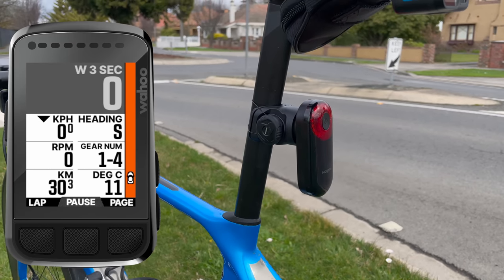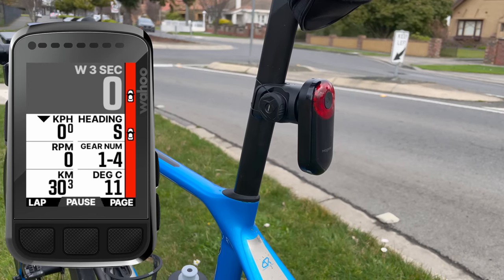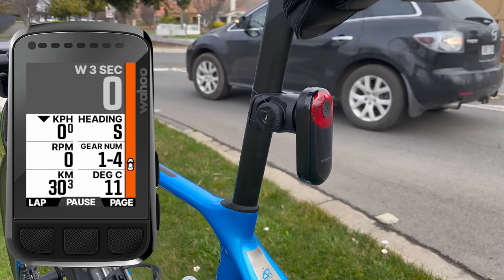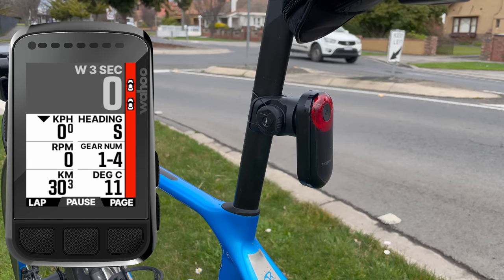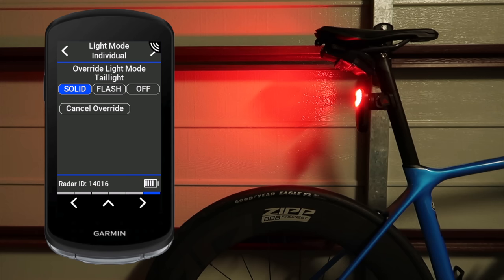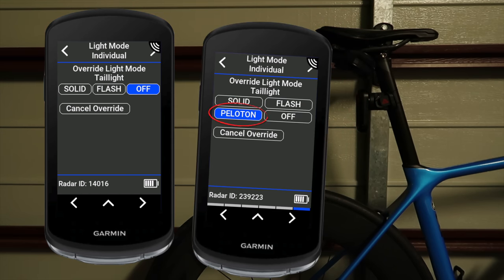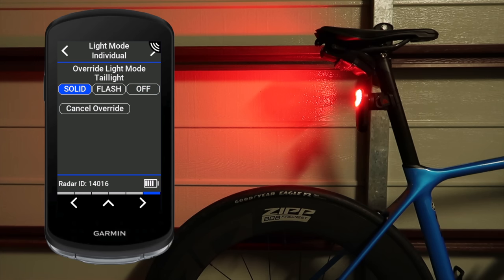The final light test is with radar on but light off — the light will still illuminate for a few seconds on initial detection and then return to the off state. This is where things get tricky safety-wise: after that initial detection and flash, a third and fourth vehicle can enter range without any flashing being seen by those drivers. I'd like to see that flashing state remain for the entire detection period — something Magine could potentially update via firmware. Also, when controlling the light via the ANT+ Light Control widget on a Garmin Edge, I only had options for solid, flash, or off — peloton mode was not available as it is when pairing with a Garmin Varia radar.